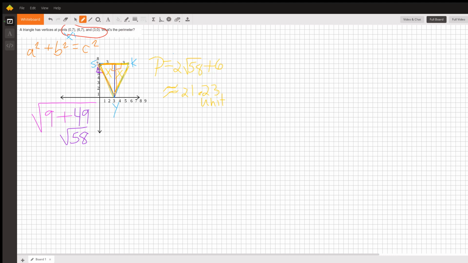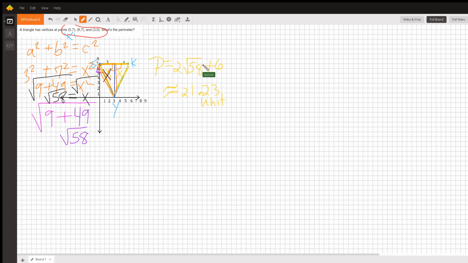Looking at the height of the upside down triangle, that is 7. And then the hypotenuse is x, so that's what we don't know. We'll leave that as the unknown. And then we have the base, which is 3. So we have 3 squared plus 7 squared is equal to x squared. And again, that gives us 9 plus 49 is equal to x squared. From there, we take the square root of both sides so that we are left with x, which is equal to the square root of 58.